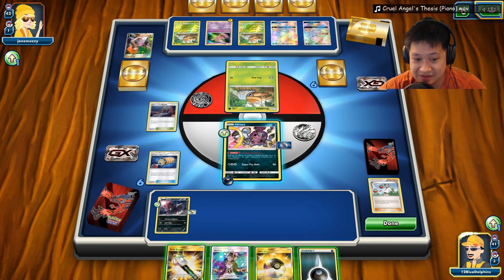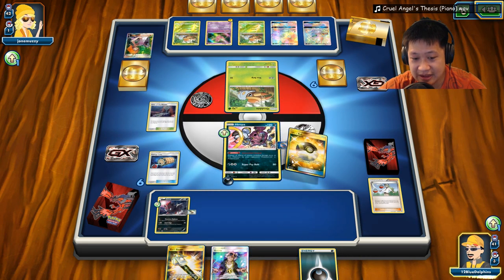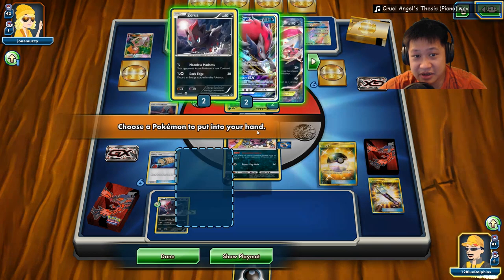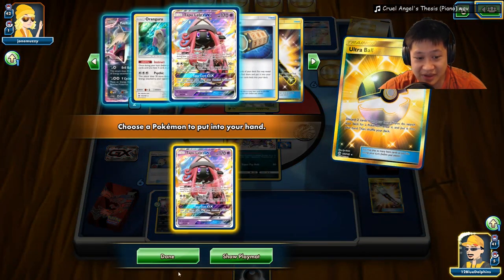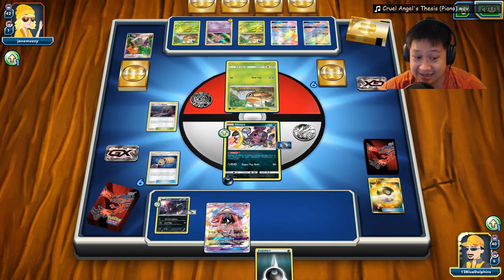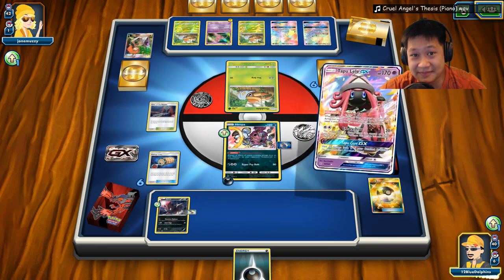I need more card pulls. I can't afford to do anything else. I need a DCE too. We can't play anything in this hand. I'm gonna Coconut Master then. Coconut Master through a Sycamore. I need to get a KO. Yep.